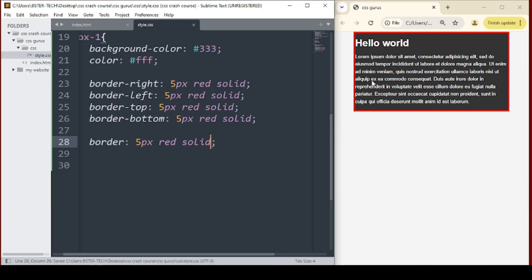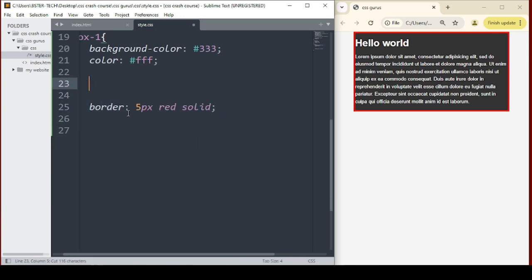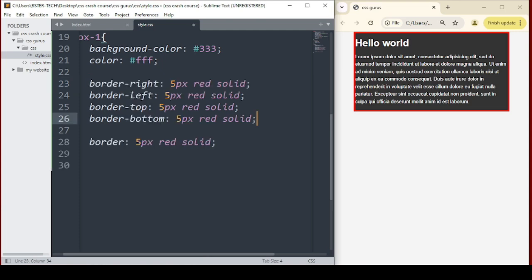Awesome. So this is another shorter way of putting this. If I get rid of this, save and reload, it's still going to end up the same way. You understand? But let me just have it here so that you guys can actually see.